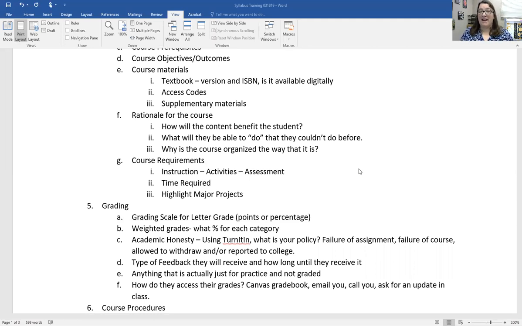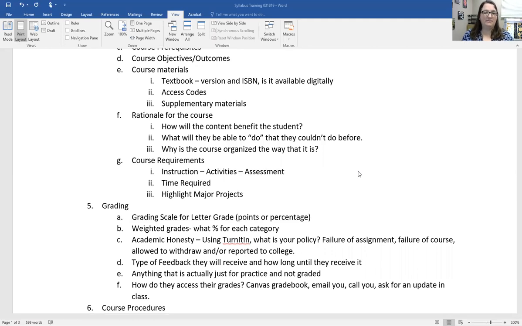Be really clear about the time required. A lot of these students are coming right out of high school or haven't been to school for a long time. Just tell them, you're sitting in the seats for an hour today for the class, but I expect an additional hour of study time or homework time. And I think that's kind to be up front. So before that no refund date, if you say this class is going to take 20 hours a week, they can say, oh, maybe this is not the best choice for my schedule, and be able to work with that.